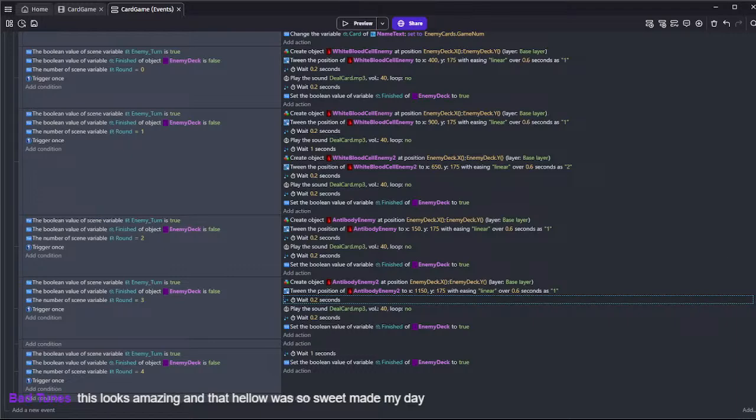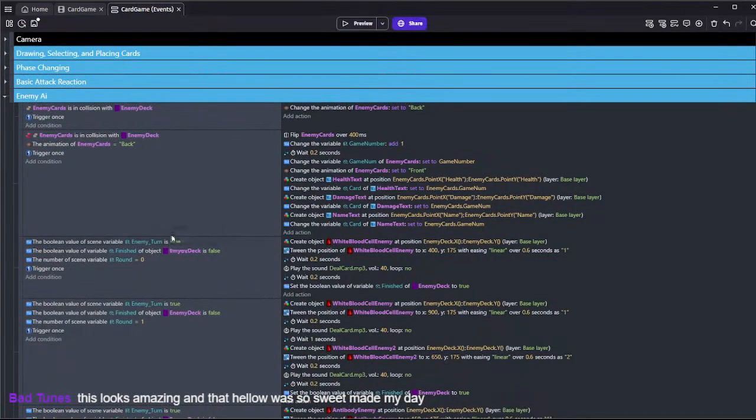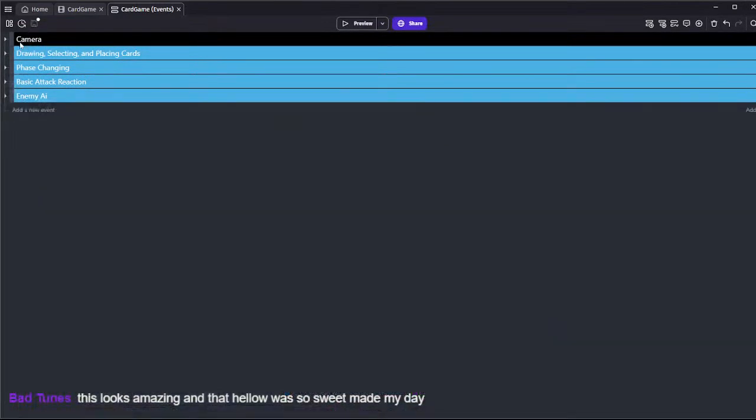Hello, sis. Oh, thank you. I'm glad to hear that. I'm glad it made your day. Alright, let's see here. I'm very glad you like it. I'm glad you think it looks pretty epic.